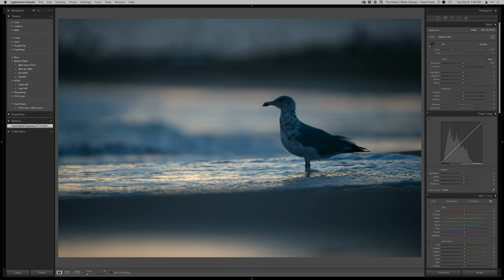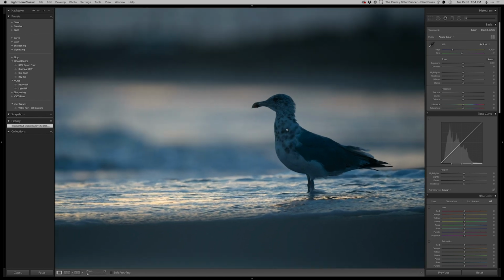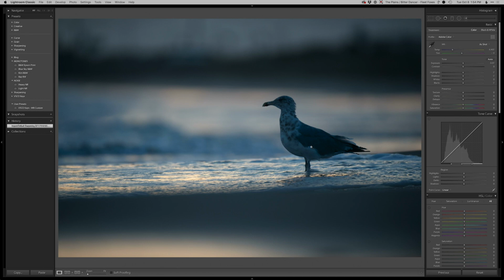There was nothing but sun, like warm tones reflecting off the water here and everything like that. Again, this is a herring gull. This bird is not blue at all. It's just completely white and gray. Actually, I shouldn't say that. The back gray feathers sometimes have slightly blue tones to them, but the breast definitely should be white. So a great starting place would be using the white balance tool.